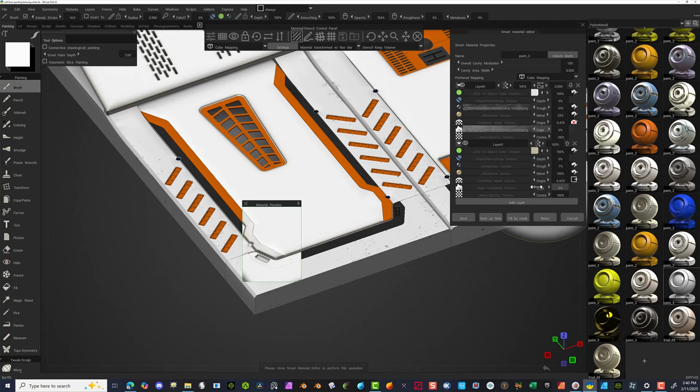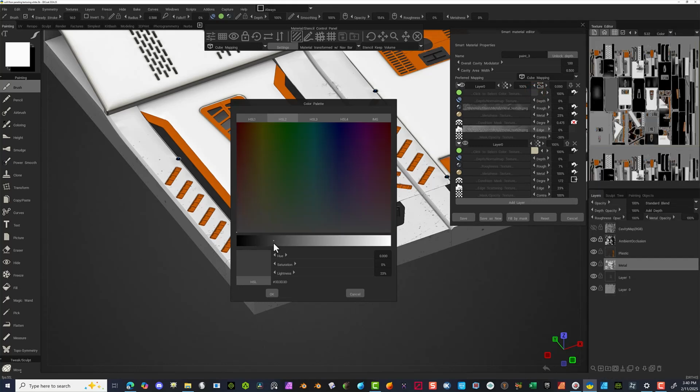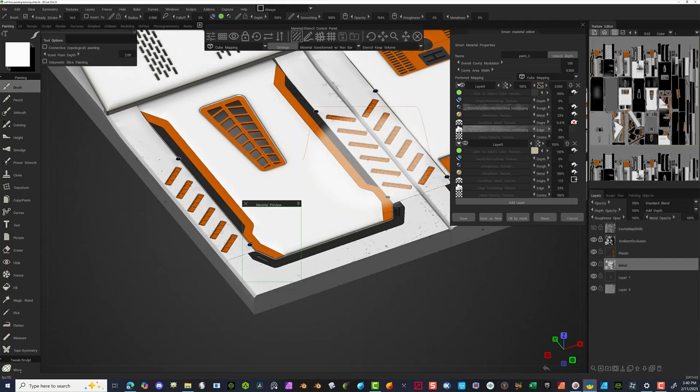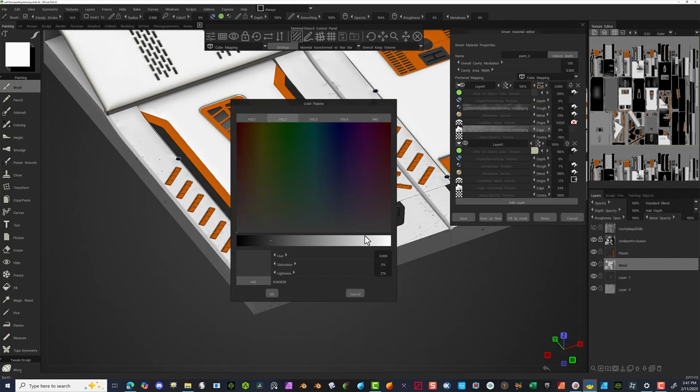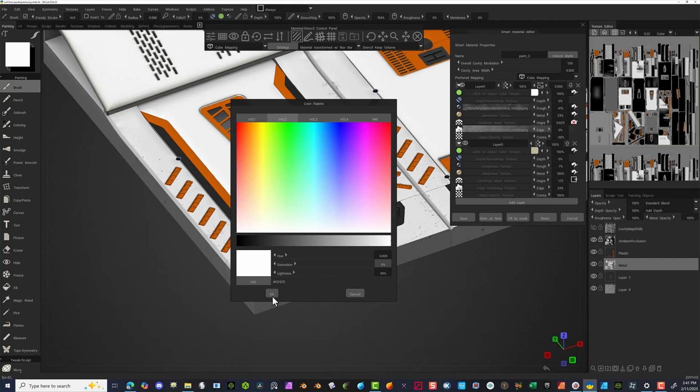And again, right now it's very clean. I'm going to add a little bit more detail here by bringing this up a little bit and this edge up, as well as I'd like to get this one here more of a dark, just to give a little bit more detail. So on this actual texture, the top color is going to be the actual darker color, which is the main color. Sometimes it's different, and this one is white. So we want to make sure that this stays white. I'm going to bring this all the way back to the white, hit OK.